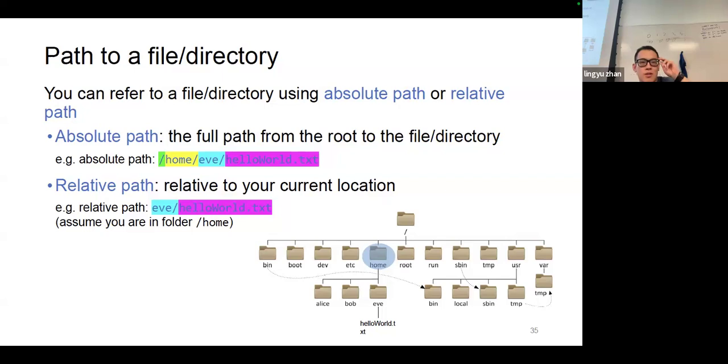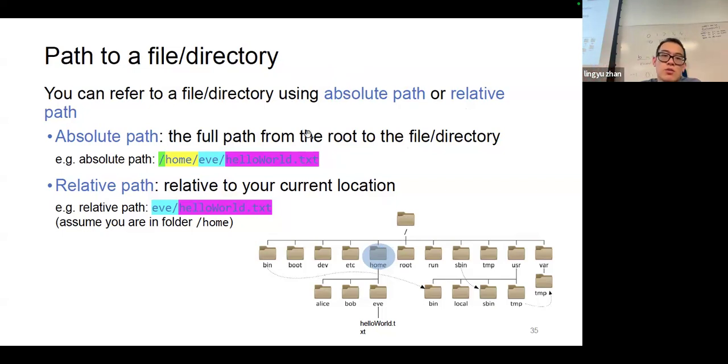How do we represent a path in this hierarchical tree system? There are two ways. One way is to use an absolute path. The other way is to use a relative path. An absolute path is a full path from the root directory, the slash, all the way to the directory that you are interested in.